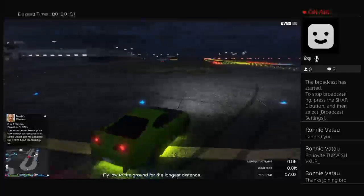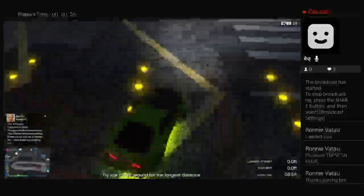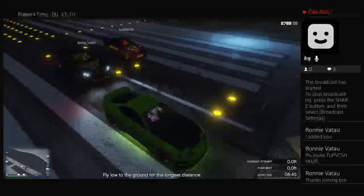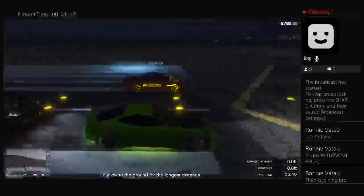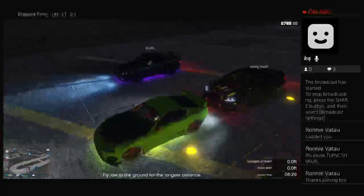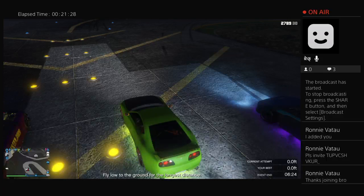All right, let me school you guys a little bit. Everybody come where I'm at. All right, I'll show you guys. Once you pass these white lines, one, two, three, four yellow strips, you want to be positioned where I'm at. You want to hit the handbrake, or the emergency brake, whatever you guys call it, right about here.